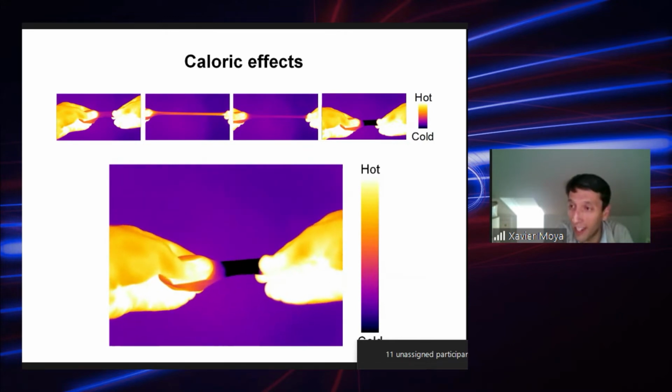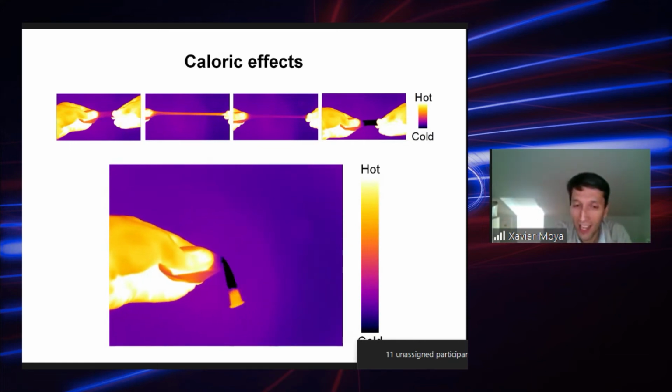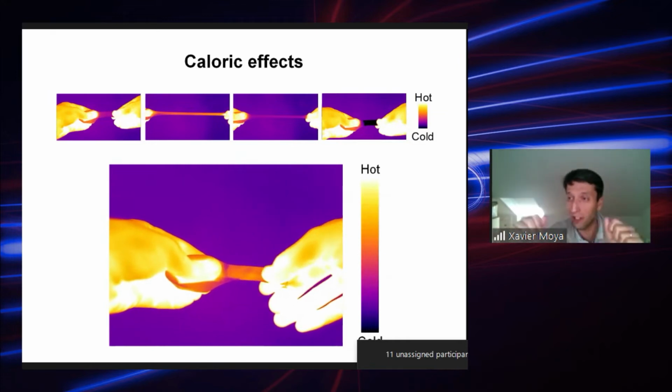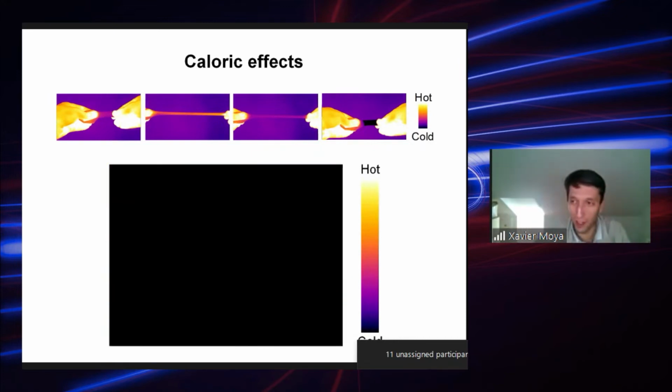So this is an example of an elastocaloric material that you can drive with your hands. And it's just a balloon. So if you want to do this experiment at home, it's very easy. Just take the balloon. You don't need an infrared camera. Just put it in contact with your lips, which is the best thermometer that you have in your body, and then just apply force and remove force, and you will see this heating and cooling. So this is how they work.